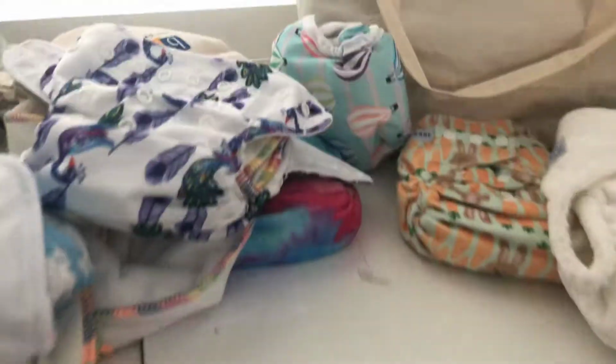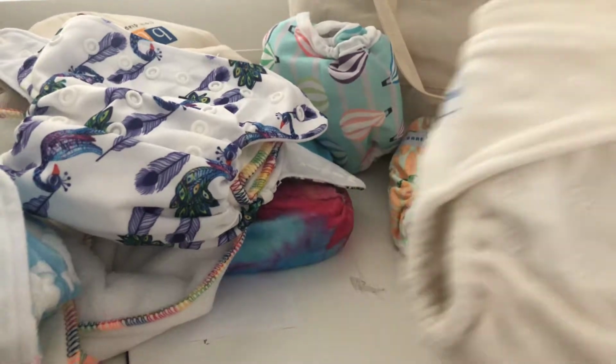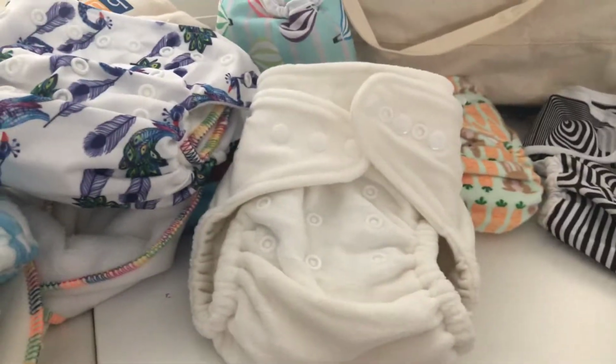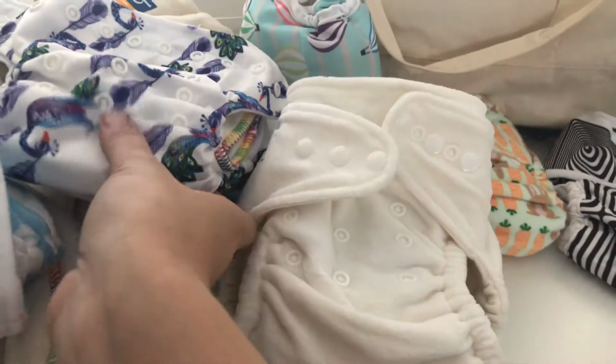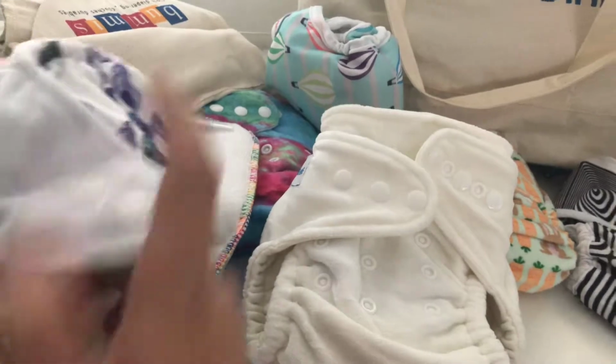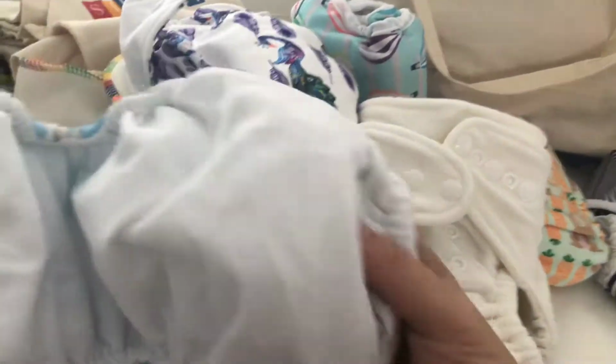Okay. Next style is a fitted. And a fitted is a nappy that doesn't have waterproofing in it. So taking one step back, all of these nappies with the PUL and the Minky on the outside have waterproofing in them, which I can actually show you. You can see the fabrics are lined with this. Oh, look at that. It's a waterproof inside.